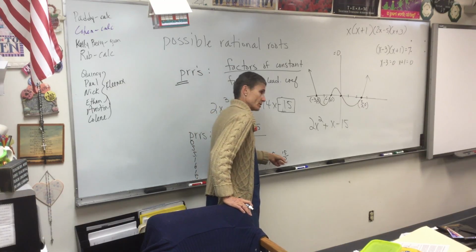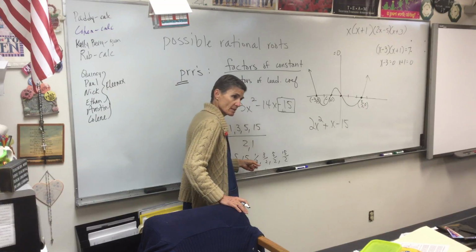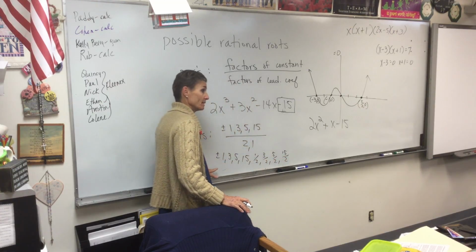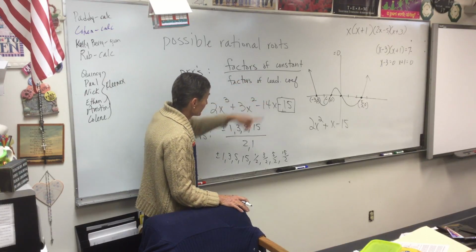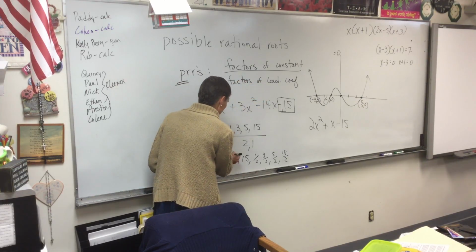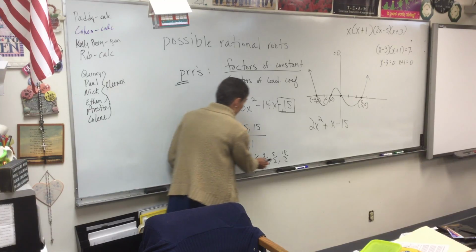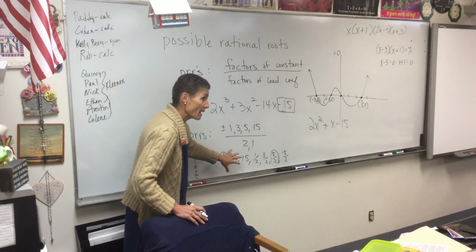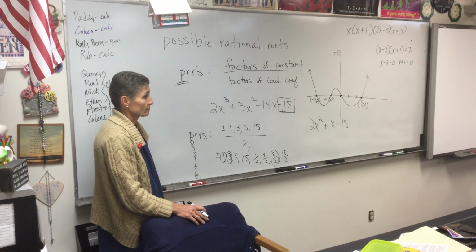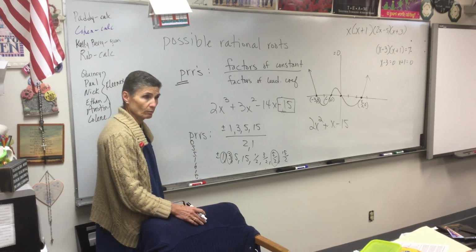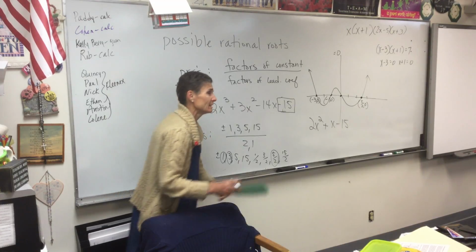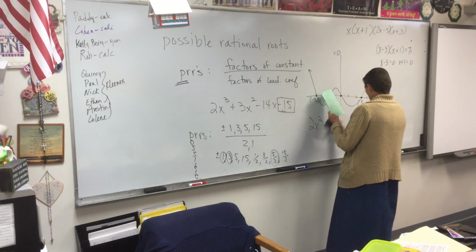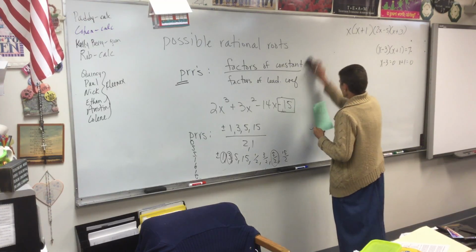Personally, I don't usually try fractions first because it's just a hassle with the arithmetic. But all of these numbers are possibilities. And notice which ones ultimately worked. -3 worked, -1 worked, and 5 halves worked. The numbers that work are going to come out of this pile. So that helps a little bit, right? Let's try one more. And then we got to take our quiz. Alright, so here we go.